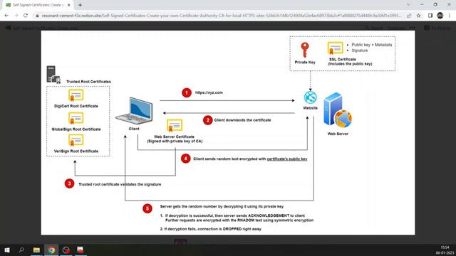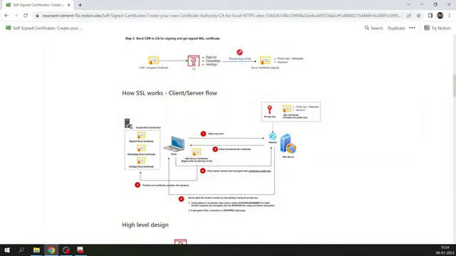And if decryption fails, then the connection is dropped right away, and this SSL connection is no longer kept. So this is how an SSL certificate client server flow works when we are using an SSL certificate.